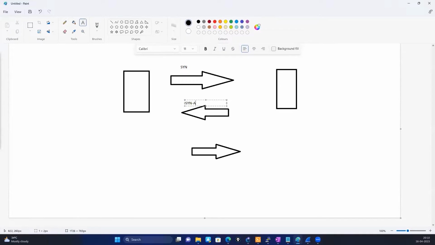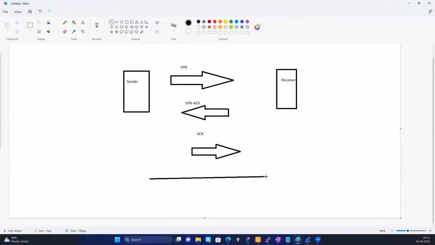This is SYN ACK from the receiver. And finally ACK. So this is the sender and this is the receiver, and we say this is a connection-oriented protocol. And we have a 4-tuple connection, right?